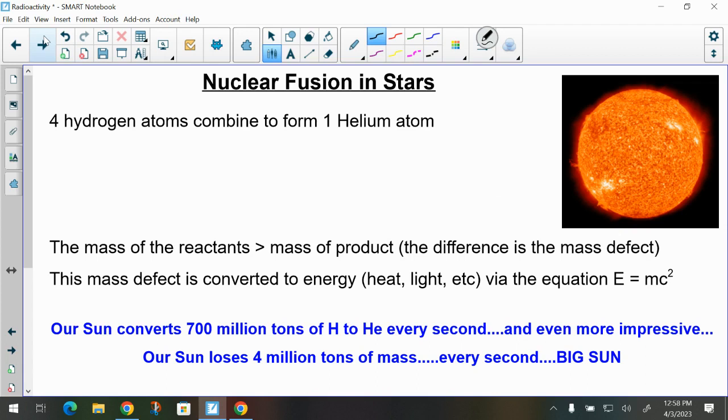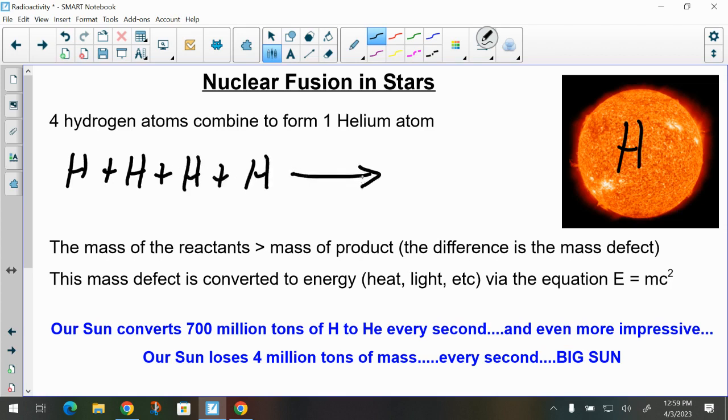So here's the sun. Here's a classic example of Einstein's E equals mc squared, which we'll talk about in class. The sun is made of mostly hydrogen. And so what the sun does is it takes a hydrogen atom, and it takes another hydrogen atom, and another, and another. And it adds them all together. And you would think that the total, when I put them all together, would make helium, and then the masses of these two things would be equal. But it's not the case.